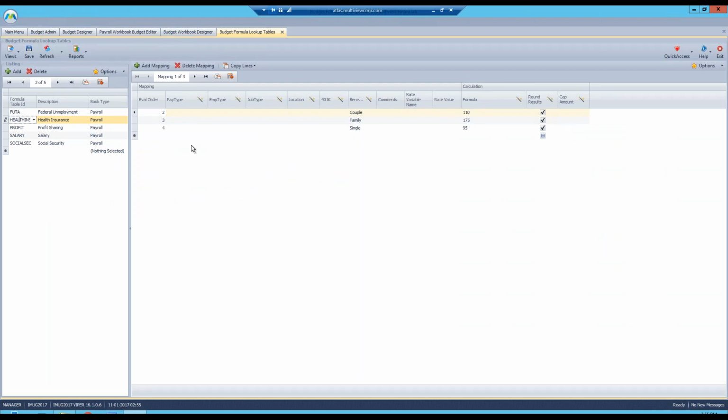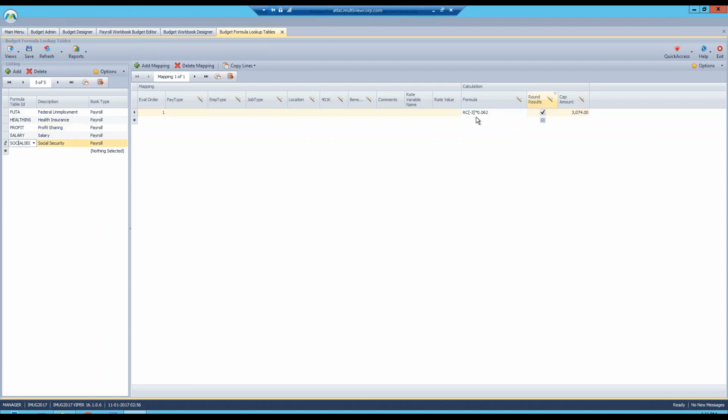Simply what this is doing is evaluating the conditions we've set up to pull information based on the attributes on each person or payroll record. So depending on if that person is couple, family, or single, for benefit purposes we're going to allocate $110, $175, or $95 per period for them. Profit sharing goes a little bit more granular. It's looking at the payroll record again. If this person is yearly full-time in the Executive 1 job classification, this formula is basically saying take 5% of their salary for the year and divide it by 12 to get the per period amount.